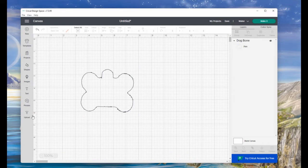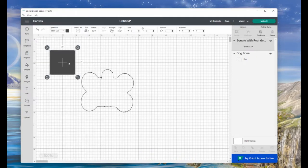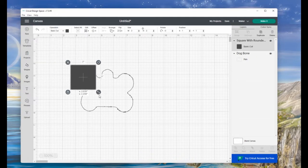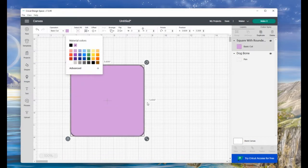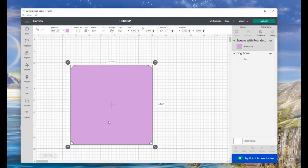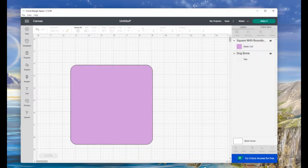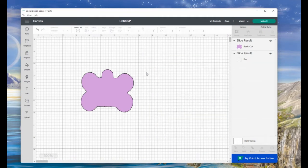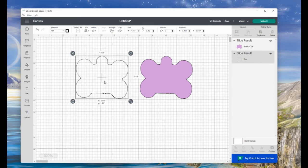And we can even use it to cut out a photo or something like that by just placing a photo behind it. I'll just do a square here to show that you can cut it out. And as you can see, we now have the cut image. We also have the outline. And you can save that and use it into other programs if you want.